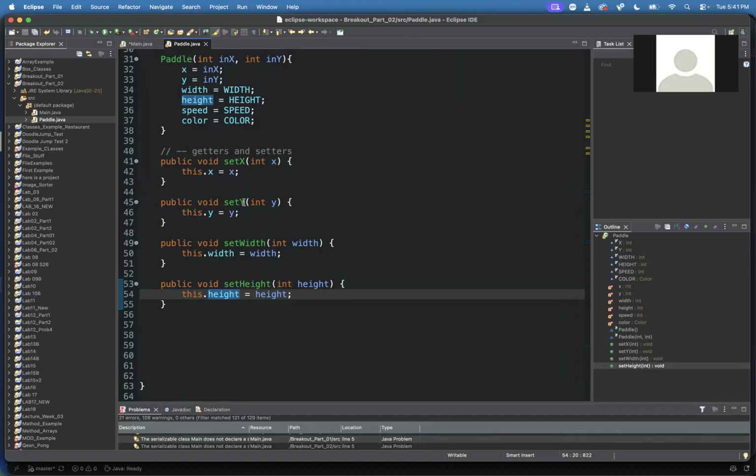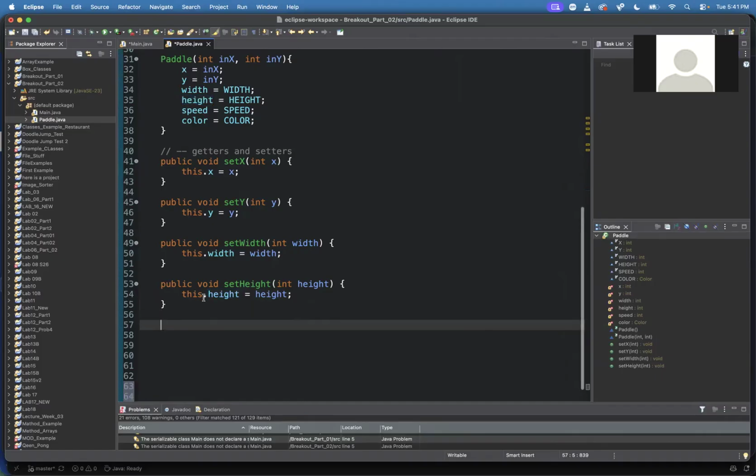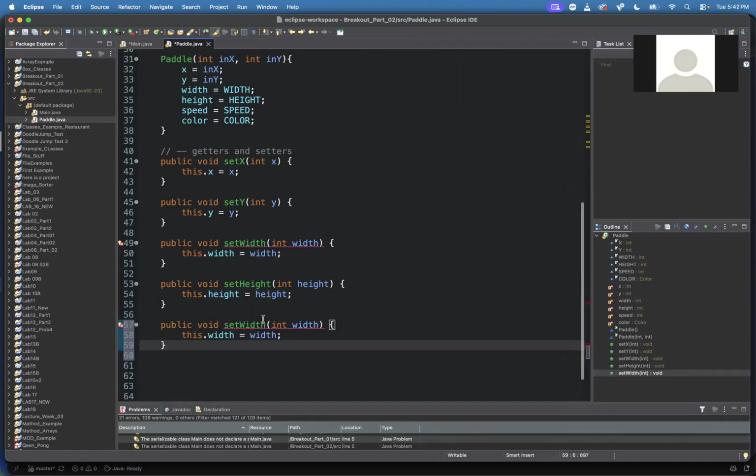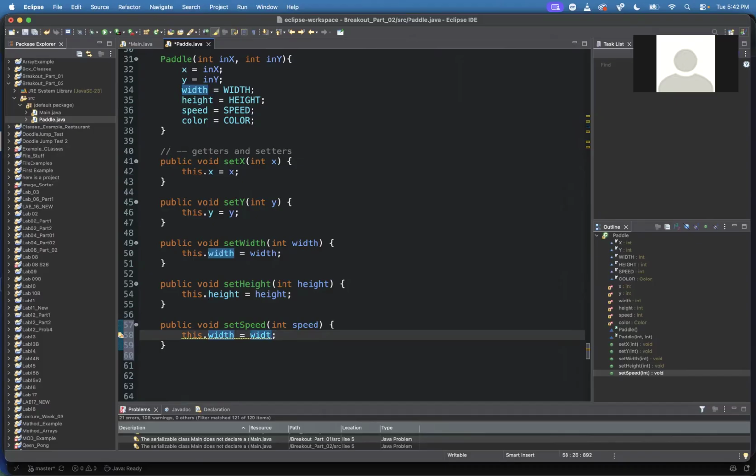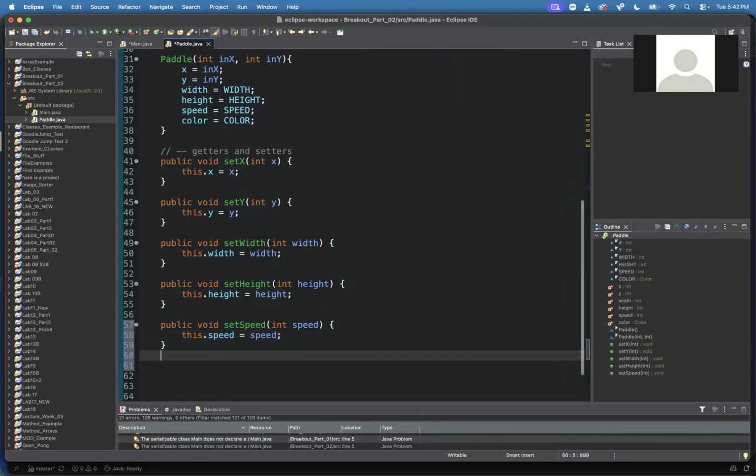So we can set X, Y, width, and height. There's also speed and color. Speed. And the advantage to using the same variable names in multiple places here is that you don't have to think very hard.